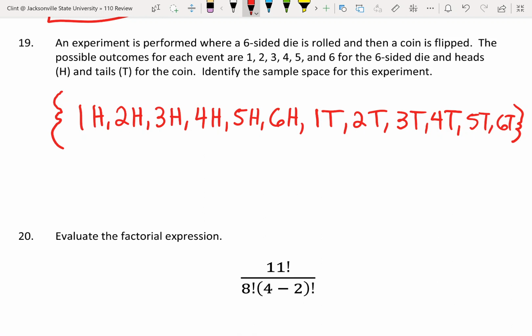Hopefully now you should be able to figure out how many possibilities you're going to have. Now we've got 6 choices for the die, 2 choices for the coin. 6 times 2 would be 12. And we do have 12 up there.